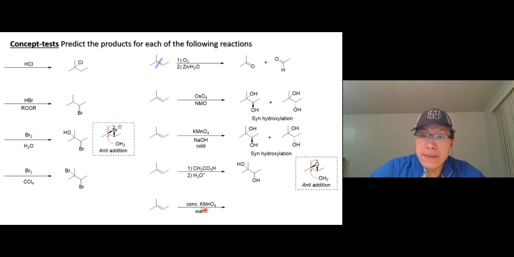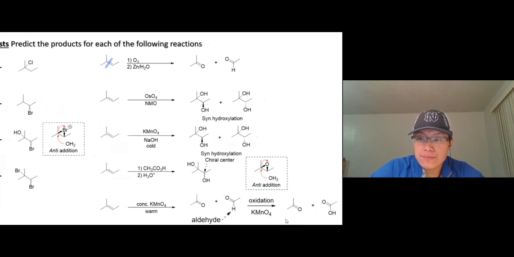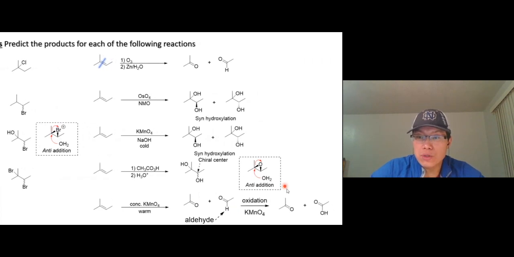Lastly, another type of ozonolysis, but under warm or elevated temperature. So this one will oxidize the aldehyde further. This is the same compound. See that? These two are the same compound. So the initial cleavage cuts this bond, and you get a ketone and an aldehyde, right? Looks like that. And the aldehyde gets further oxidized to a carboxylic acid. The ketone stays the same, doesn't do anything.